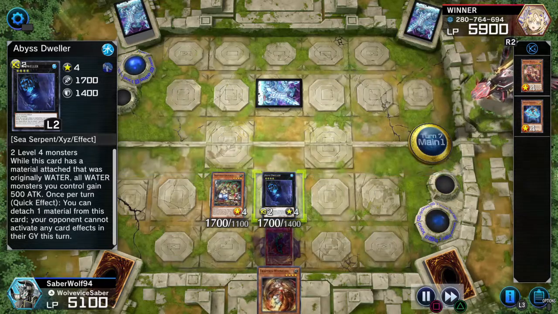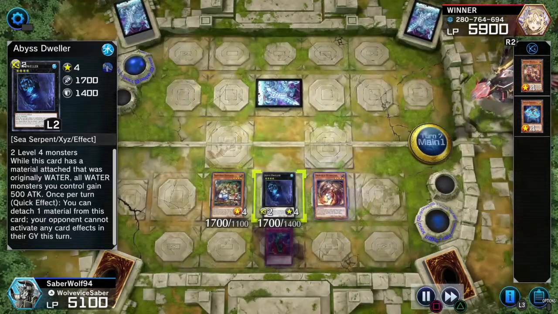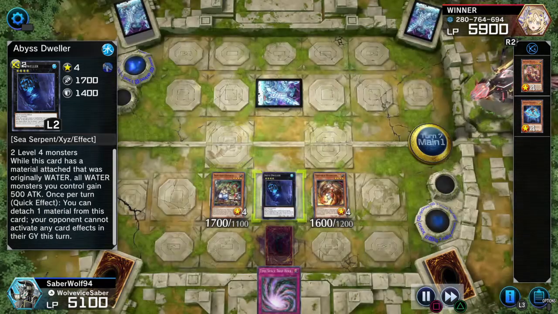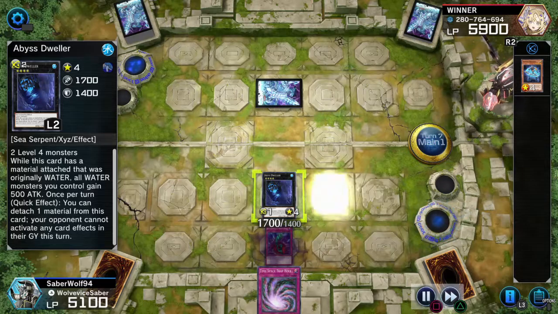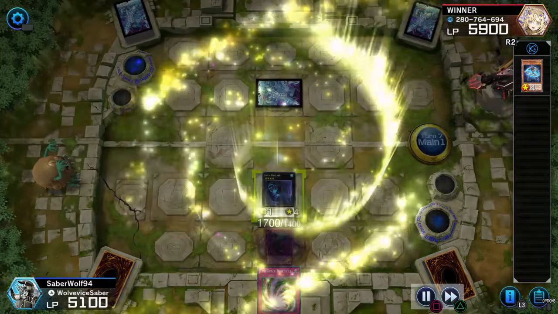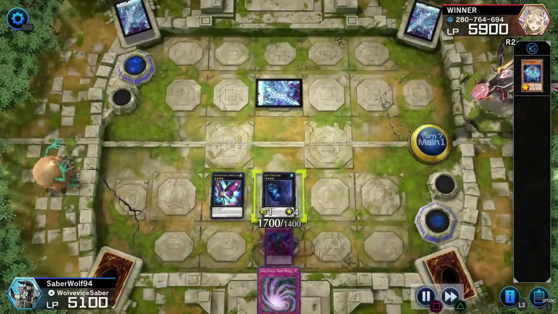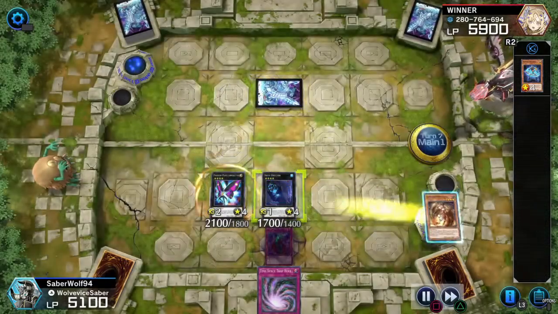It's all we can really put out for pressure and other variety of effects besides the traps. So Abyss Dweller is gonna put in some work here because I know this guy probably has set the Stone of Legend, Blue Eyes or whatever. And Popular Div gonna flip the dude.